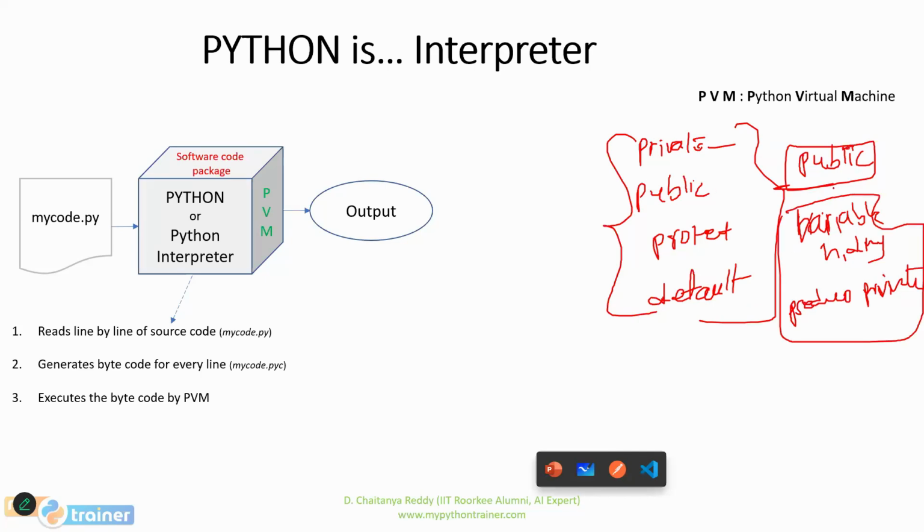It's just kind of a myth people have, because these accessibility modifiers are not directly there in Python.